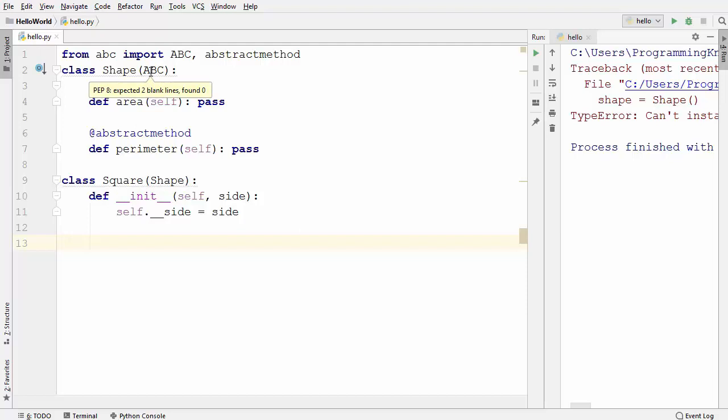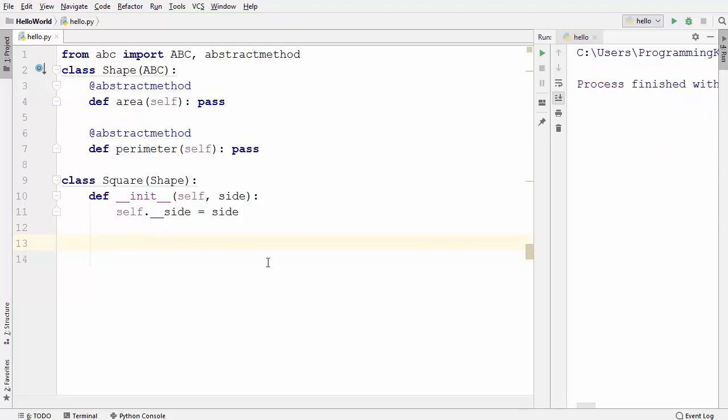You just need to import the ABC module, and then you just need to add this decorator on top of your method. And if you do this even with one method in your class, then your class becomes abstract. So now we have removed the instantiation of this Shape class. But now when I try to instantiate this square object from the Square class, let's see what happens.